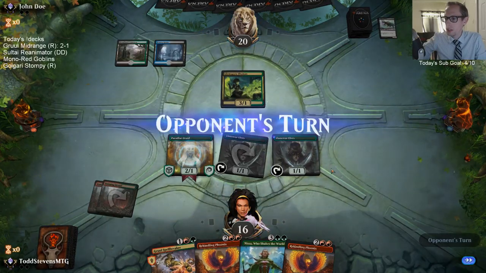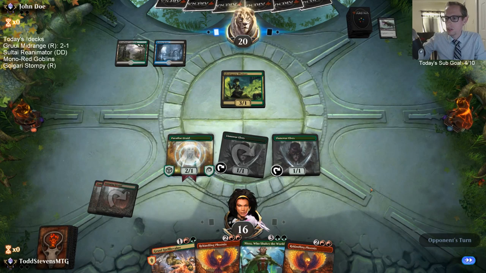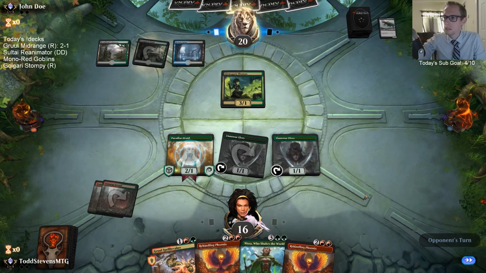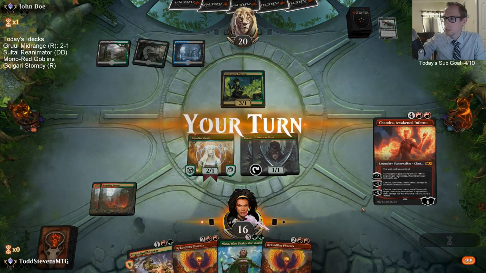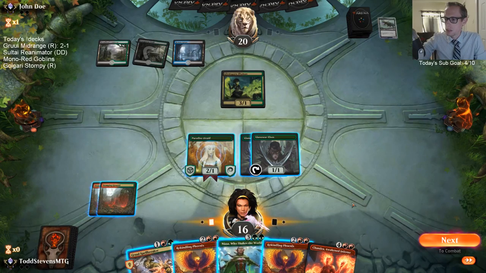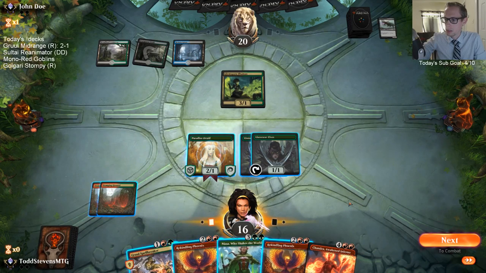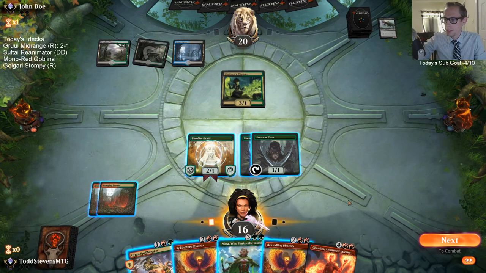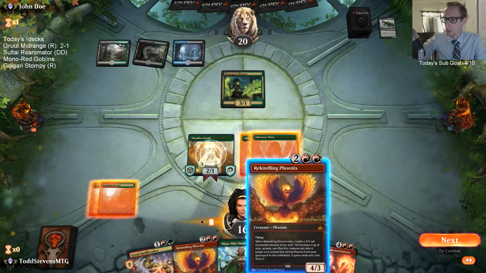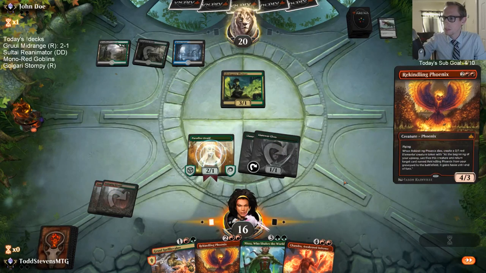Alright, getting all of our mana out here. So next turn, if we draw a land, we could play Nissa and Phoenix. We did not. So do I even want to play Nissa? Nissa does mean I get to play Chandra next turn, but all I need to do is draw a land for Chandra. I think it's probably better for me to play Phoenix.